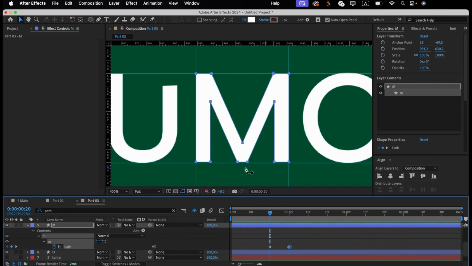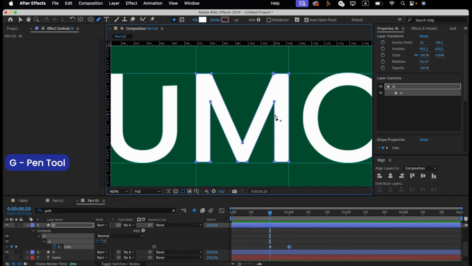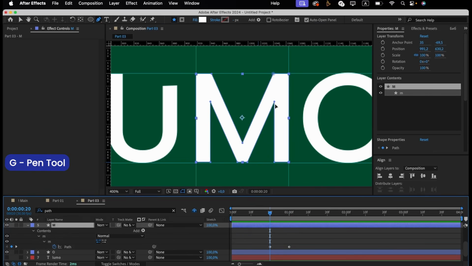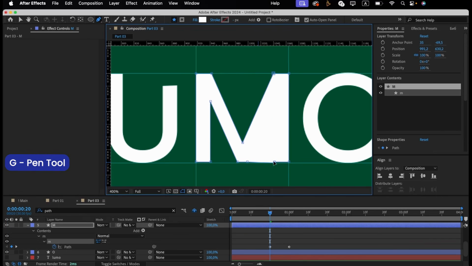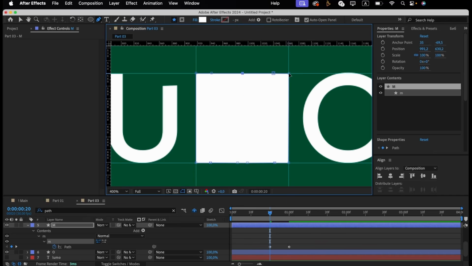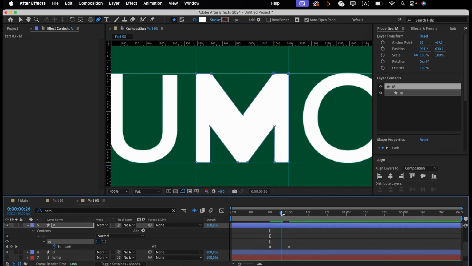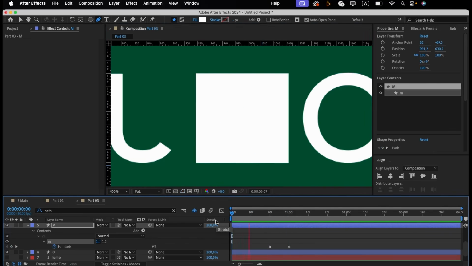Then, go back to frame 20, select the pen tool, and place new points along the guides you set earlier. Perfect.